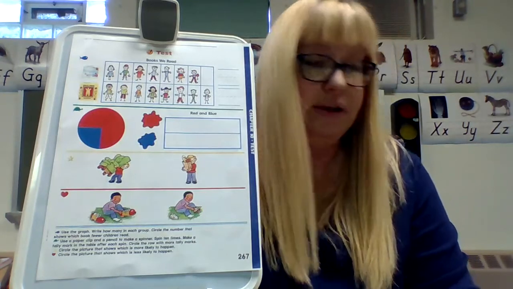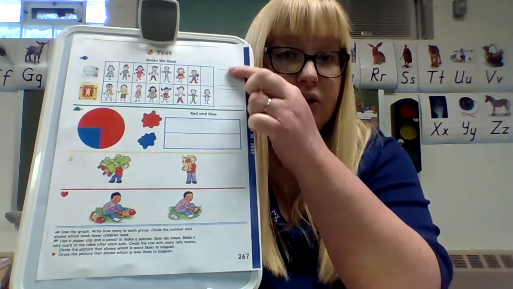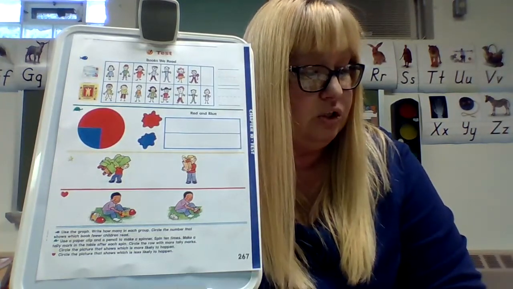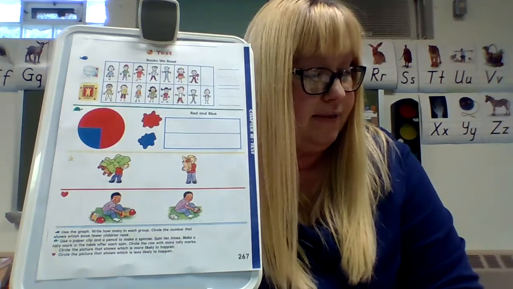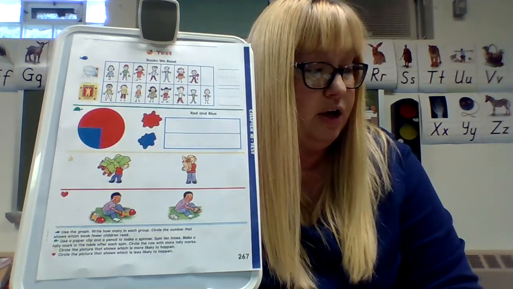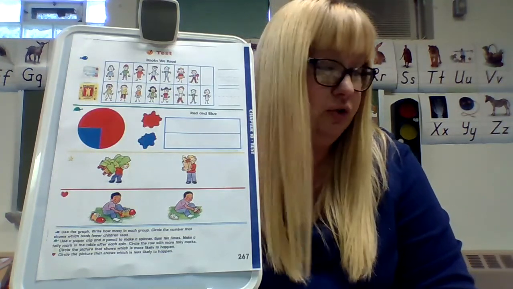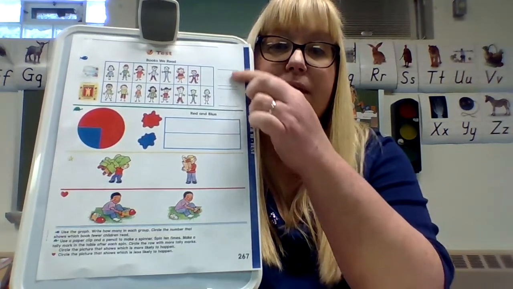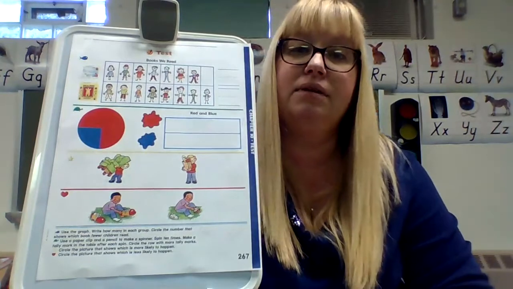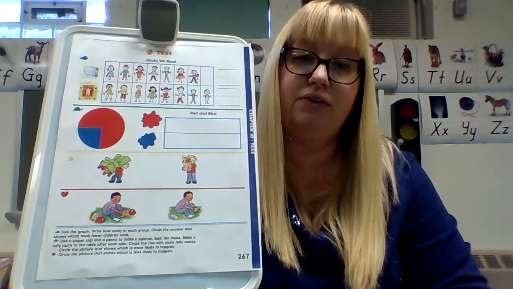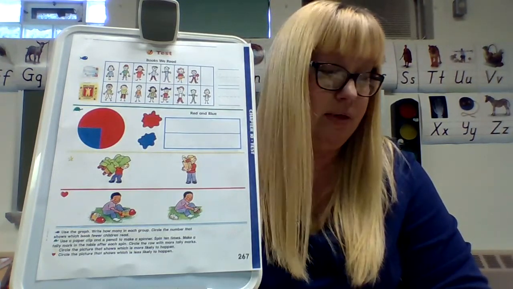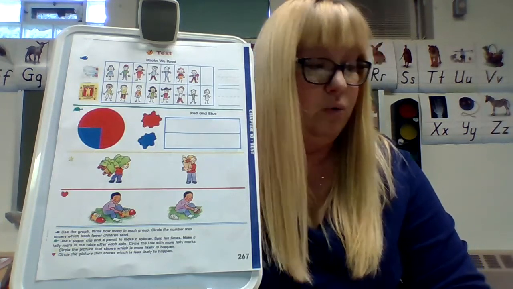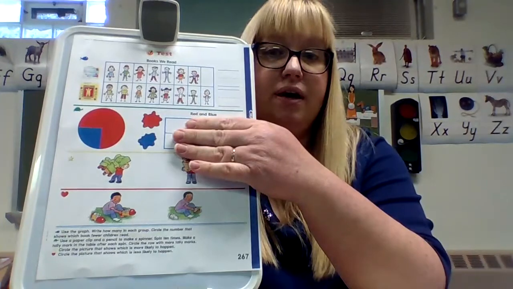Now listen carefully. We're still on blue whale. You're going to circle one of these, but listen carefully. Circle the number that shows which book fewer children read. So which book did fewer? Remember, fewer means less, not as many. Fewer children read. Circle the number. You're circling your number there. Okay. We'll skip green turtle because you know how you're going to do that in a minute.